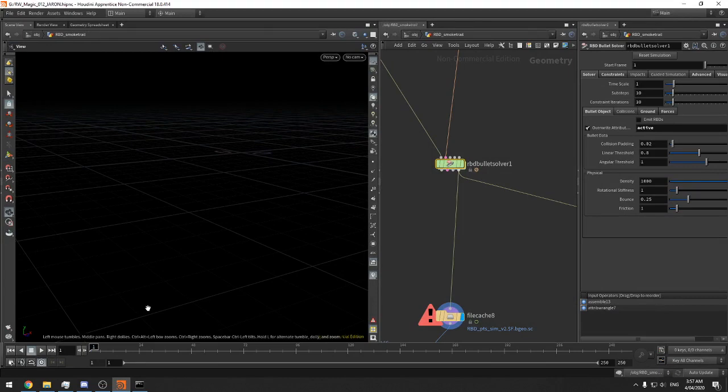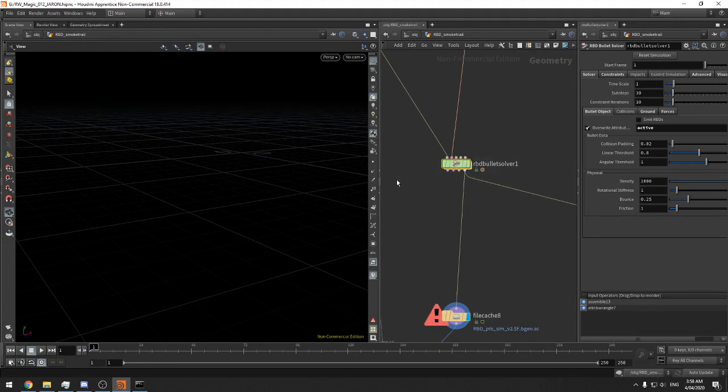I'm just saying, using the bullet solver here is adding a ton of overhead on the simulation and the caching out. So I would recommend trying to replicate the setup inside a DOP network on its own and just caching that. But I can see why you've done it, because it's easier. It's less of a headache trying to wire up all the nodes and stuff.